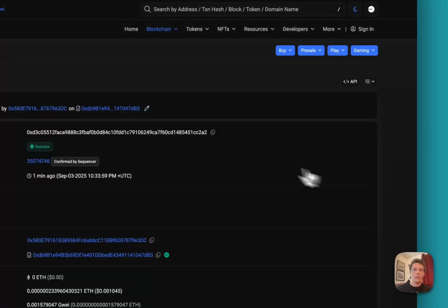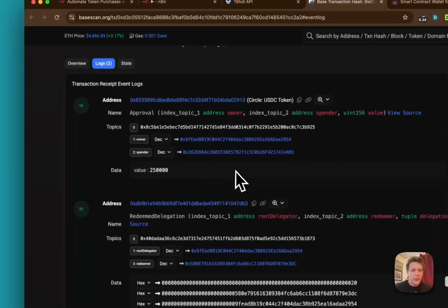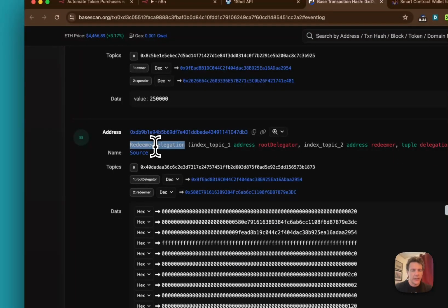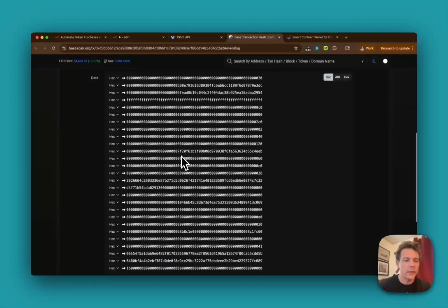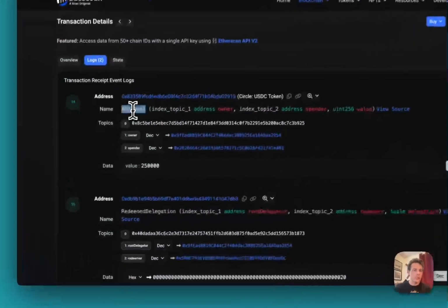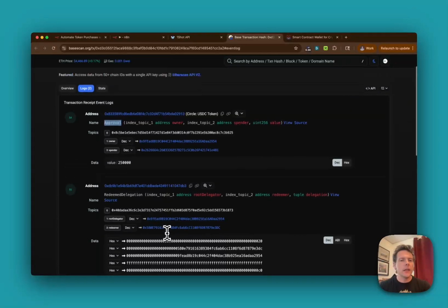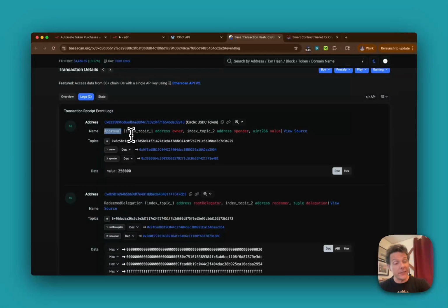And to show you what it looks like when you run a delegated transaction in MetaMask, if you click on the logs of your function, you'll see a redeemed delegation event. So this is how you know that the transaction was relayed through the MetaMask Delegation Manager singleton contract. You'll see stuff like this. And then here's your approval. So this sent a message to your EOA, and then your EOA's address performed the tasks that was asked to be performed, which in this case was an approval.